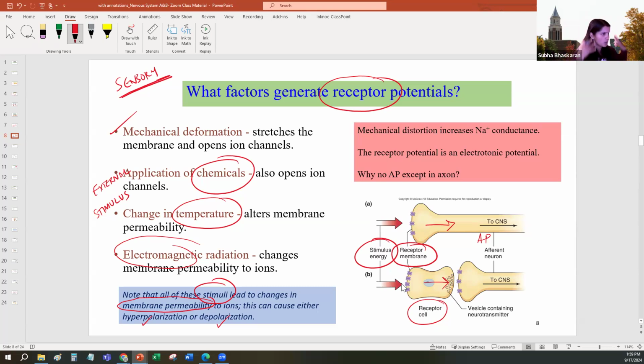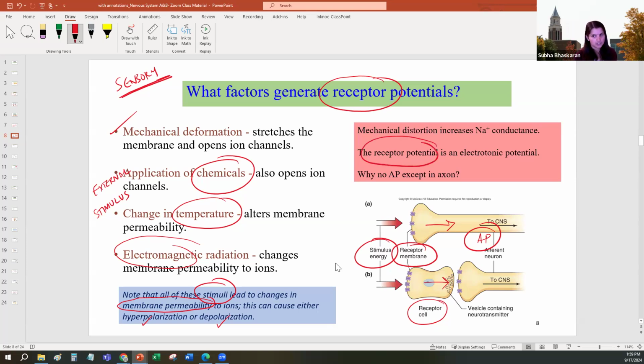Remember, our body only talks in terms of what? Action potential, right? Every stimulus has to be converted to voltage. That's how it reads it. That's why we use the term firing of neurons. Have you heard of that term? The neurons are firing every time a stimulus is being sensed. Oh, beautiful, right?